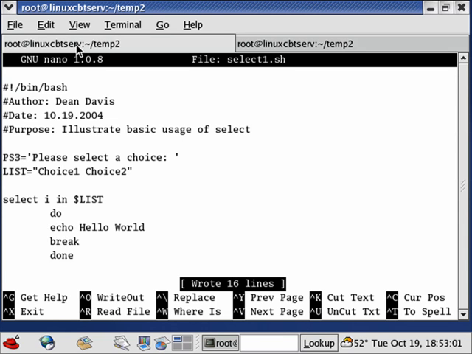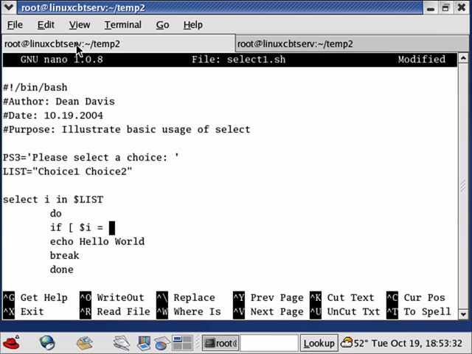So let's develop it. This is where we build conditional testing within our script, and we do simple things such as if the option. In this case, this is why we have the iterator. If I is equivalent to the option choice 1, then do some other command, for example. So let's show you what we mean. We go into the body of the list, and once in, we set up our conditional testing to look like the following. If I is equivalent to choice 1, we will then perform, let's say, echo hello world.